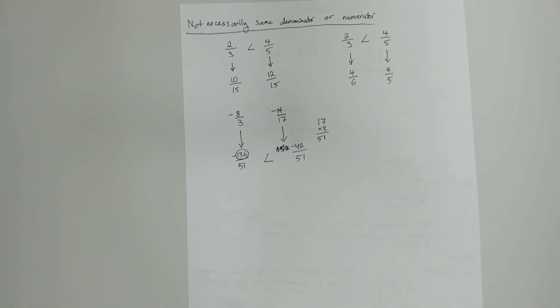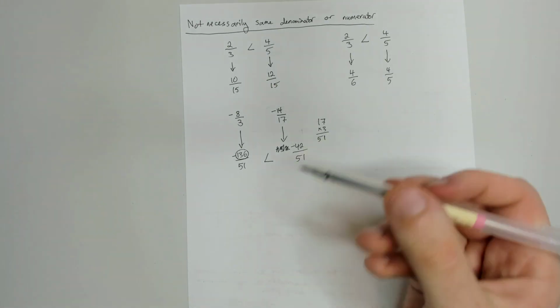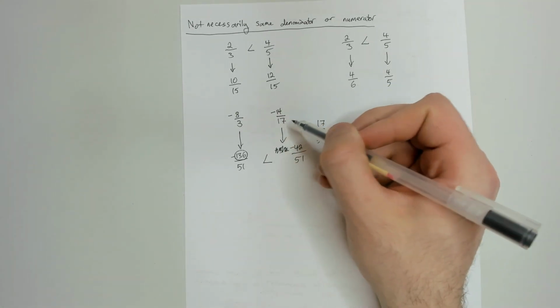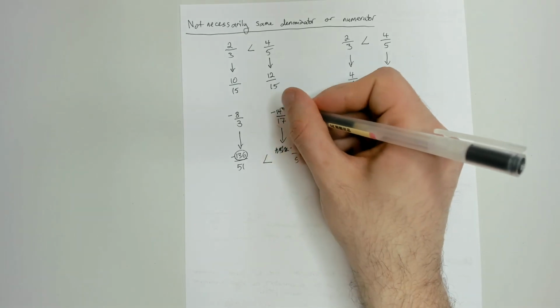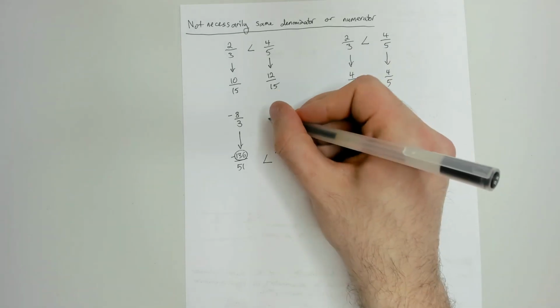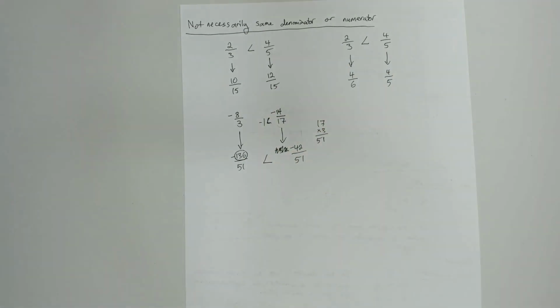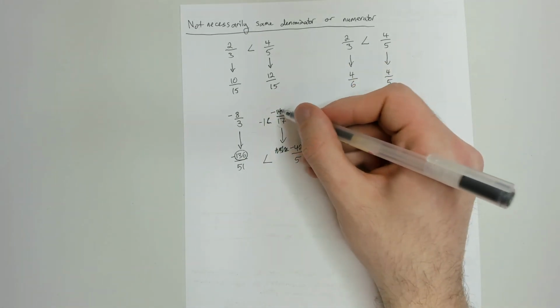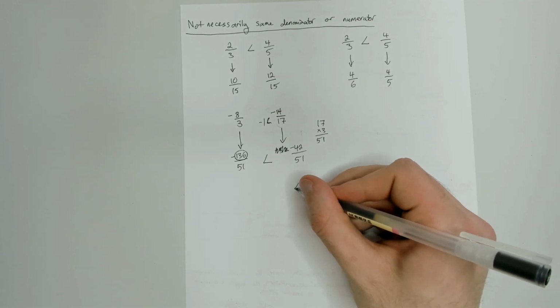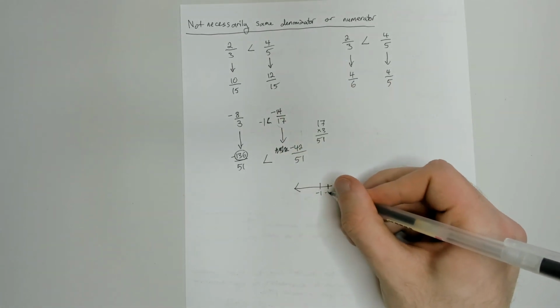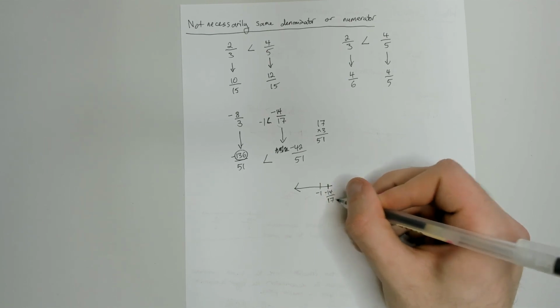Now, there's even a faster way we could have done this one. And this is where you're just going to have to get a lot of practice and kind of intuition with numbers in order to start to see stuff like this. But 14, that's less than 17, right? So we know that this whole thing's size is going to be smaller than 1. And since they're negative, we know that this is basically going to be bigger than negative 1, right? Negative 14 over 17. If negative 1 is right here, negative 14 over 17 will be just a bit to the right of it. So it's going to be larger than it.